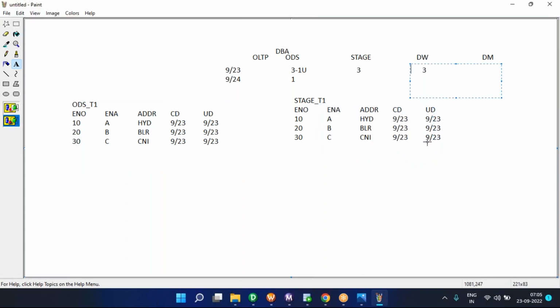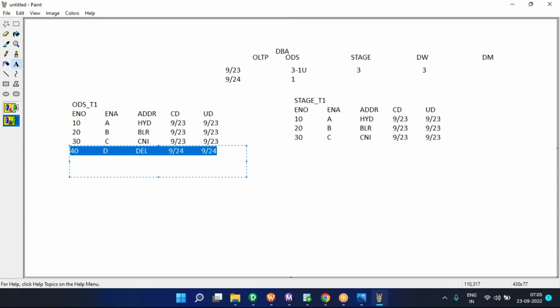Tomorrow, in the same ODS T1 table, we have one new record inserted on 9/24. And in the existing 3 records, one record got updated. Existing 3 means these are the existing 3.